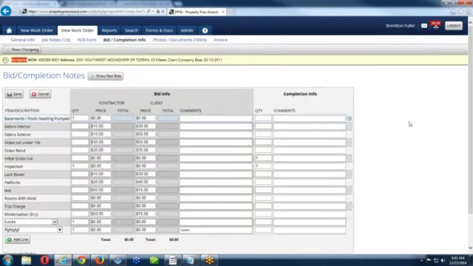The Bid Completion page. The Bid Completion page is a very important page to fill out thoroughly and accurately, as it populates information on the next two subtabs, and I will show you how that works. If your contractors are putting in a bid, they will put in a quantity on the bid side. If they've completed a particular item, they will put a quantity on the completed side. The contractors will not see the client pricing information. They will only see their contractor information.